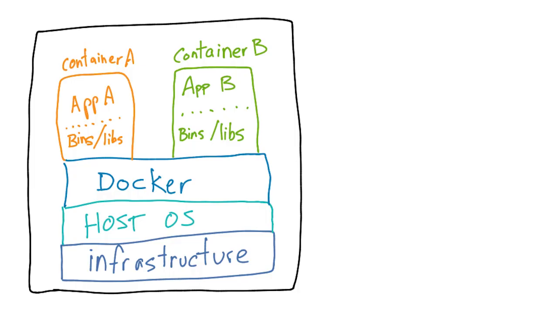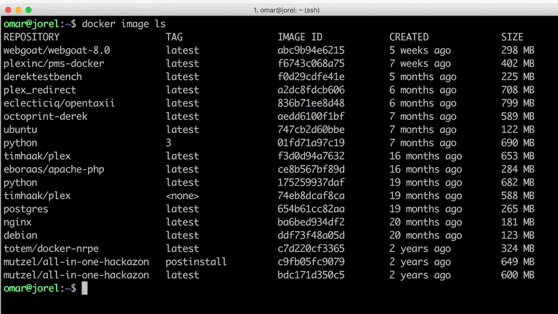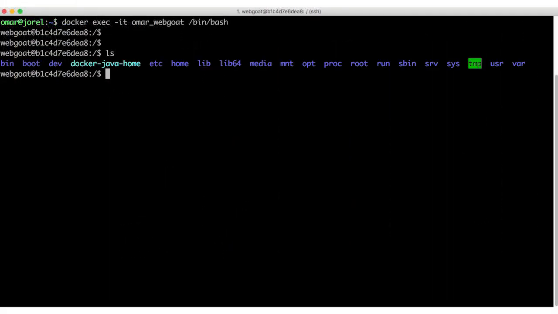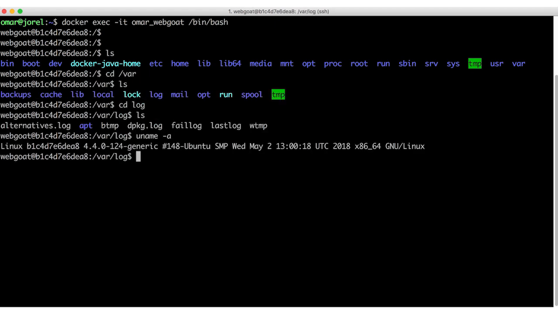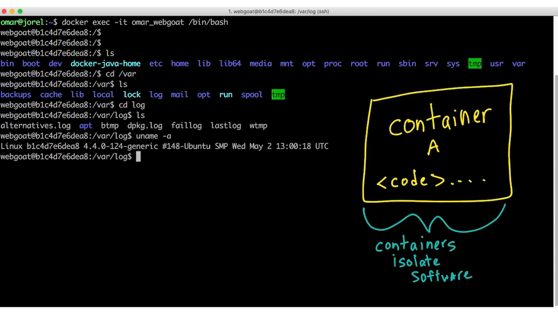I have been mentioning the word container many times here, but you may ask, what is a container, right? So a container is an image or a lightweight standalone executable package of a piece of software that includes everything that you need to run within that quote unquote container, right? It has its own code, runtime, system tools, system libraries, and its own settings. Now, containers isolate software from its surroundings, and it helps reduce conflicts between the different development teams running different software on the same infrastructures.